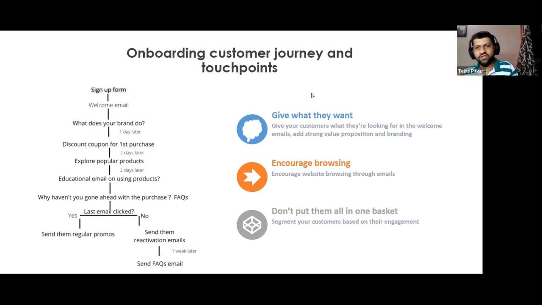Now there are many other strategies that are always used for drip emails. There are drip emails done for reactivation of customers, where we're thinking about reactivating those customers, and there are different drip emails written just for that. There are drip emails written for B2B as well, in order to convert leads into final customers, provided you have the permission to email them. So these are just some of the templates that we can provide you, and you can form your own basis of creating your drip emails based on them.